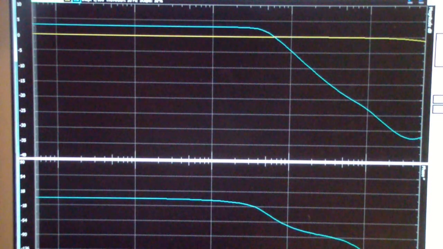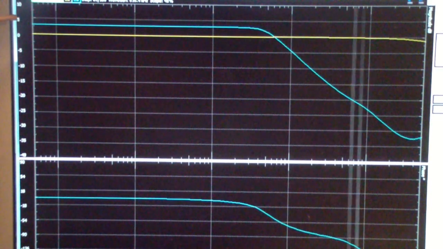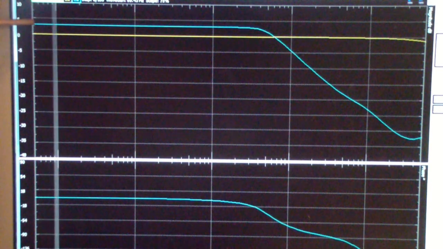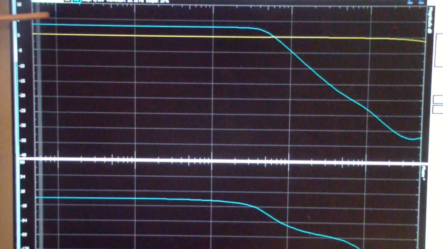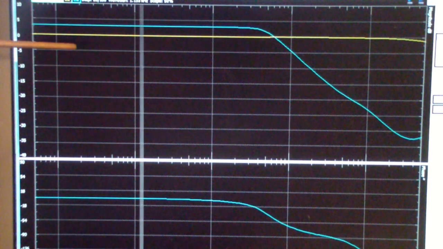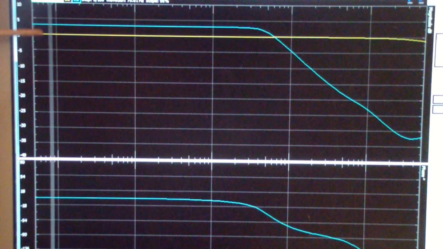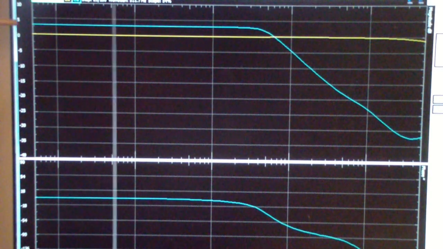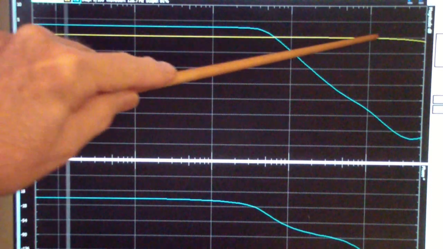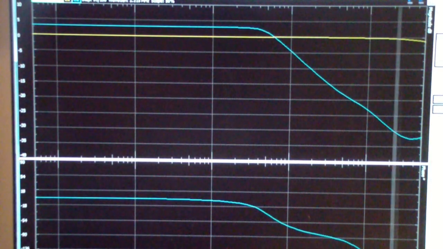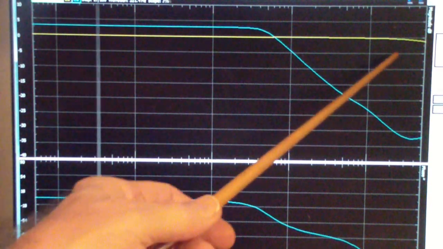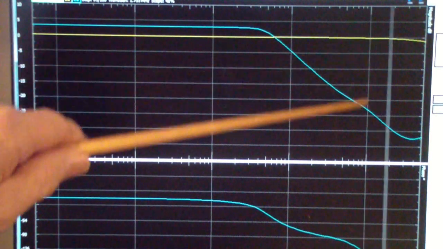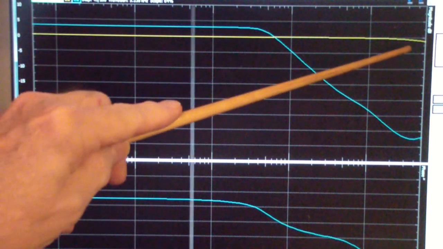I've now turned on the network analyzer of the Analog Discovery 2. This allows us to look at the gain and phase response of the amplifier. The yellow trace is the input, the blue trace is the output. You notice there's a little bit of voltage gain. This is the input and you see it's relatively constant. This is 50 hertz to 5 megahertz. You see that the input is very flat out to around a megahertz or so.